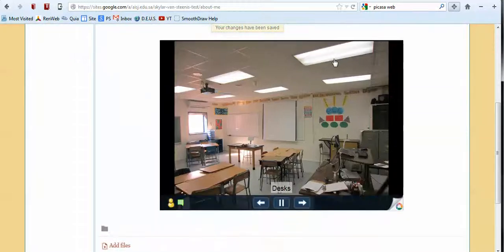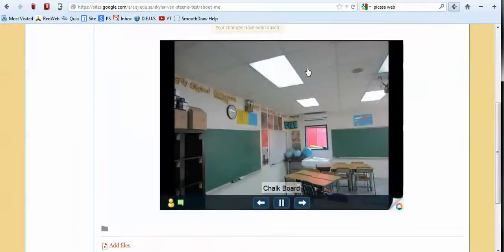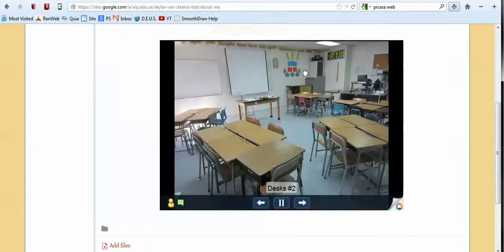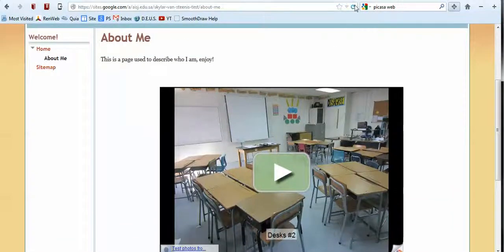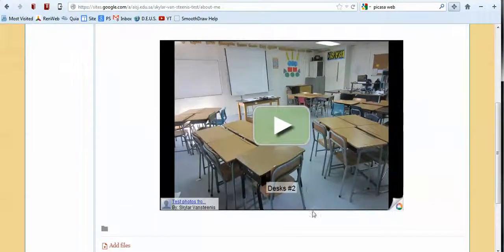And now what we have is the album with some pictures that were formerly on my desktop, and now they have been uploaded onto this web page, and as the album scrolls through, you can see the captions here. We'll just hit refresh so that it can be seen again.